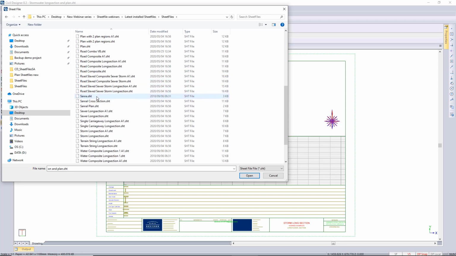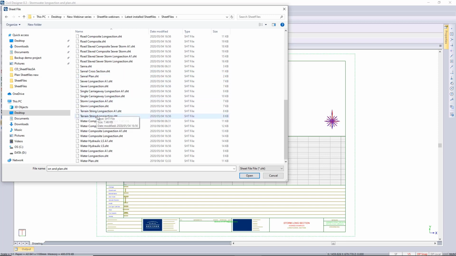You've got road composite sheet files, just a plan and a long section area. We've got the road long section with the sewer and stormwater long sections, those road slaved sheet files, and then we've also got some water composite sheet files that have been added as well. So all the guys that are up to date with their software would have access to those newer sheet files.